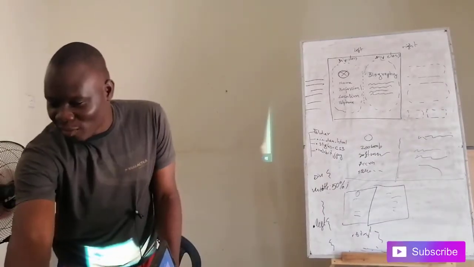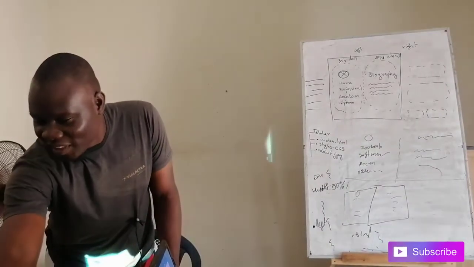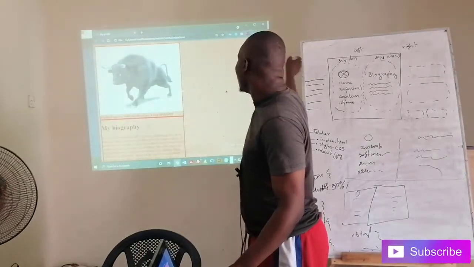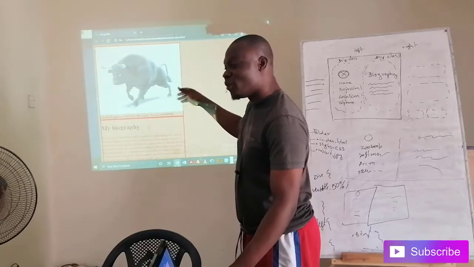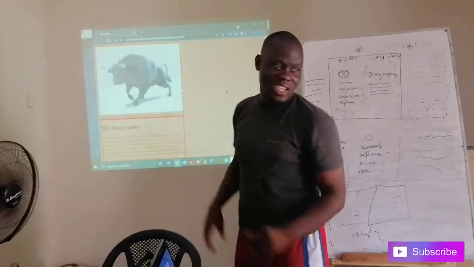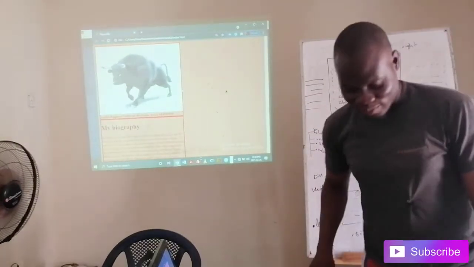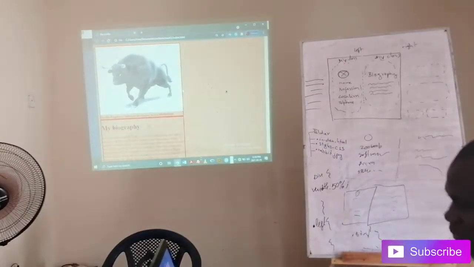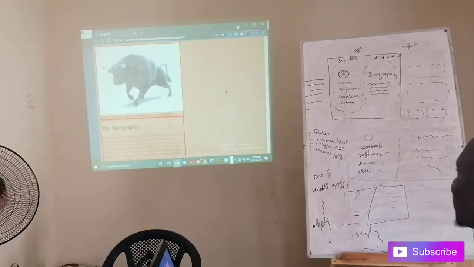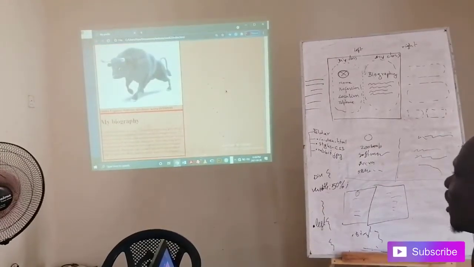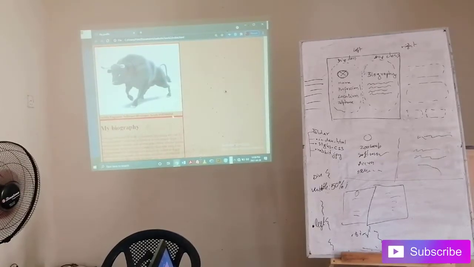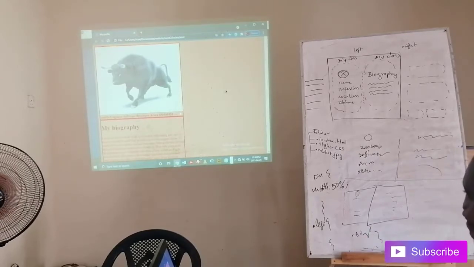Now, in your case, your image is not too big, so it doesn't even reach here. But in my case, because it's too big, it will even go beyond this box. But since we said the maximum width the image can take is this container, it will stay inside. And this solves the problem. So now we can go ahead. We have shared the space into two. They are now 50% width, 50% width. That's 50% of the full screen, of course.